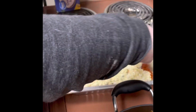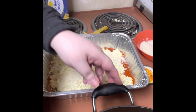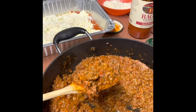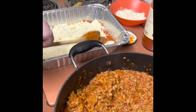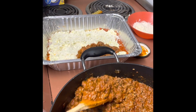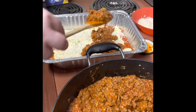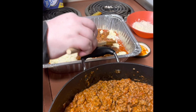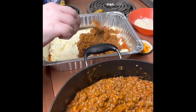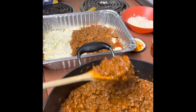I didn't mix it in, so I added it separate this time, but it was fine. But yeah, dump it all in, and then it's spread out, it's all together, and I could just make that work. It made sense in my brain. I wasn't using tons and tons of cheese, but there's a good amount of cheese in this recipe regardless. So we did the cheese layer. Now we are putting on a layer of meat sauce.